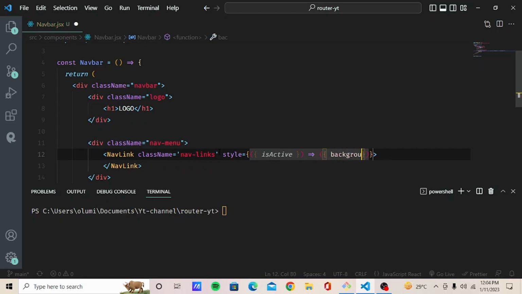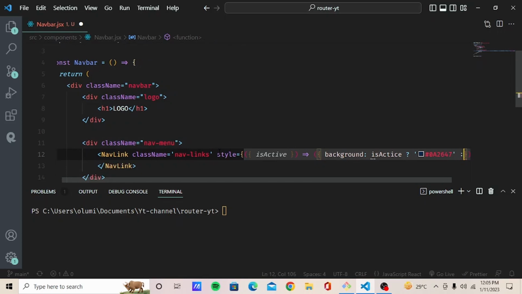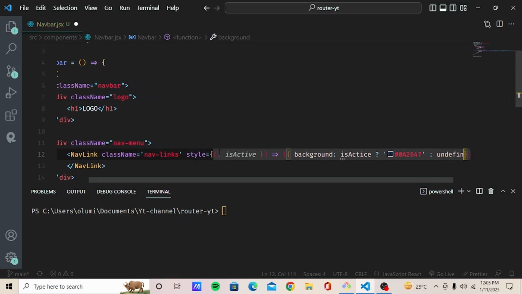Let's say background. If it's active, let the background color be 0A2647. This is a blue color. If it is not active, let it be undefined.